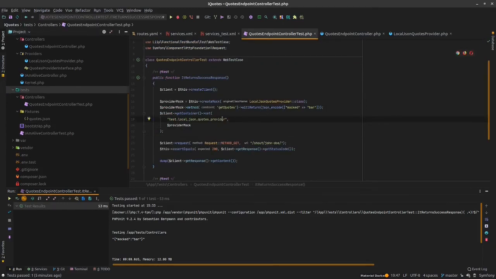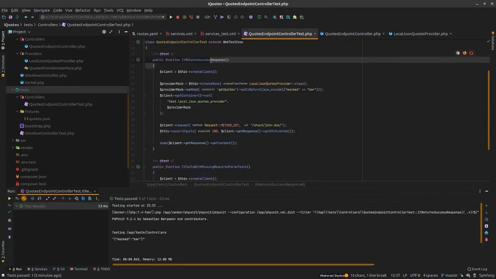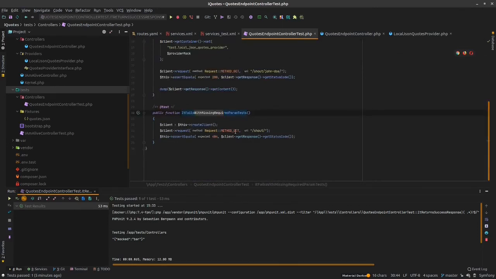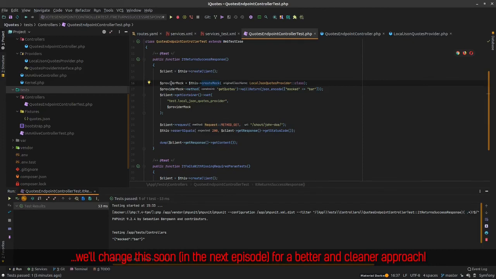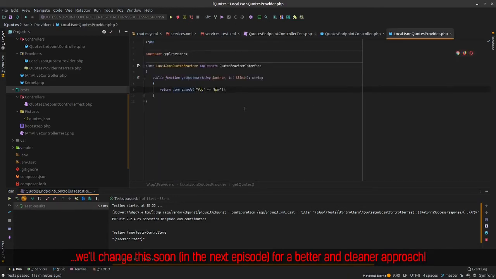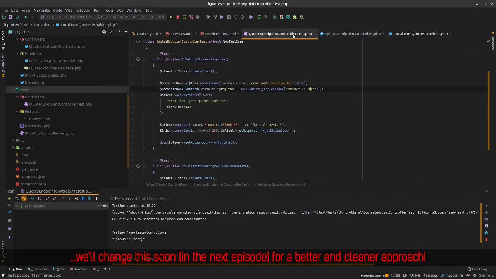And in the test, at some point I gave up and I said, okay, it returns a successful response, and it fails when there is a missing parameter. Then I got back to it. I wanted to insist, so I did the same thing. I created a mock. I mocked the method and made it return mocked bar instead of the full bar returned for now by the real provider.